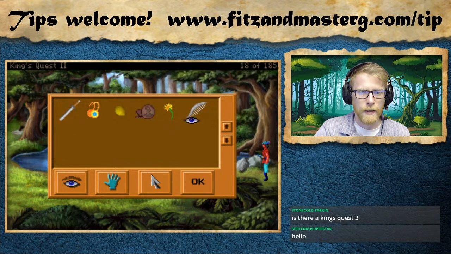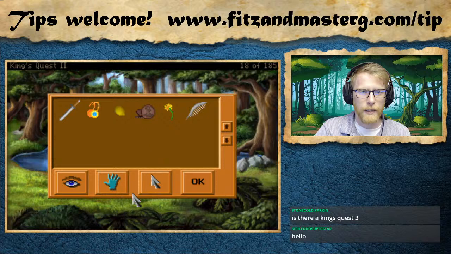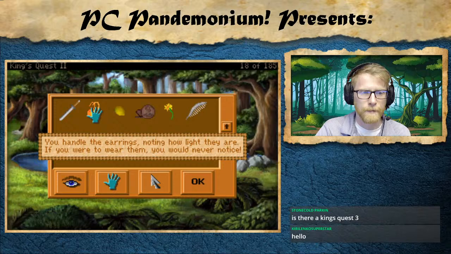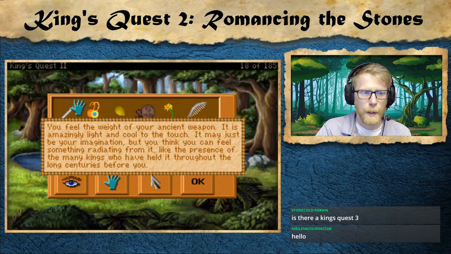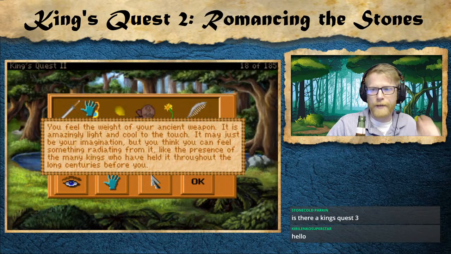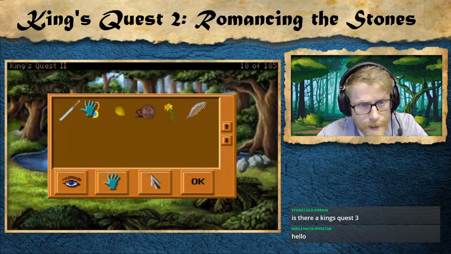This item cannot be... But can I, like, peel the lemon? You squeeze the lemon. Alright, well, that was dumb. You handle the earrings, noting how light they are. The fool's gold, you admire. You feel the weight of your ancient weapon. It's amazingly light and cool to the touch. It may be just your imagination, but you start to think you can feel something radiating from it, like the presence of the many kings who have held it throughout the long centuries before you.